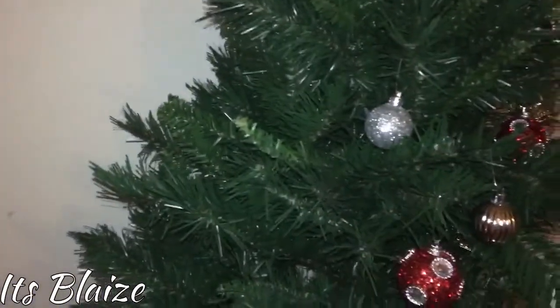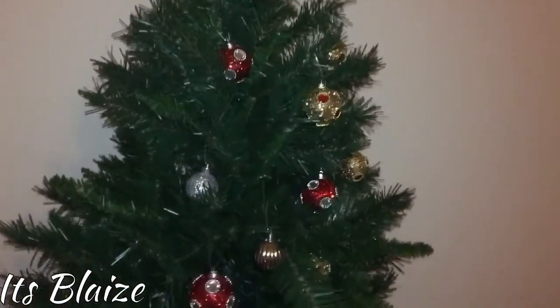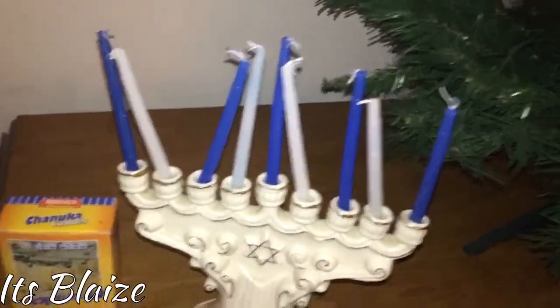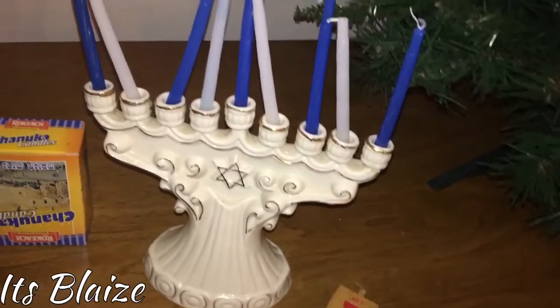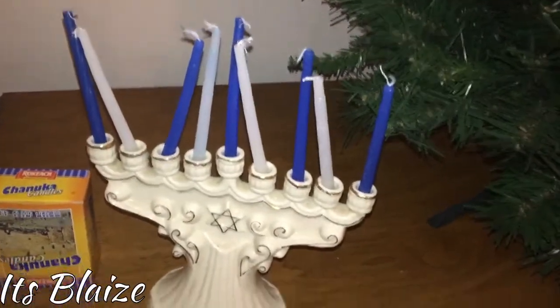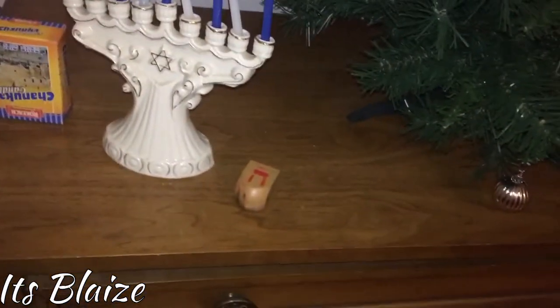Okay, so this is going to be the Hanukkah corner. It's in the foyer of our house. So we have our Hanukkah bush, which I gotta put together. Michael actually gave this to me and my family as our Hanukkah bush 3 years ago. And this menorah was so generously given by my best friend Josh's mom, Mommy Linda. I think I already said this in my Vlogsgiving vlog, but we put some Chanukah candles in there. It's not Hanukkah till the 24th this year. And we have a dreidel right here. So yeah, I'm not a Jew.